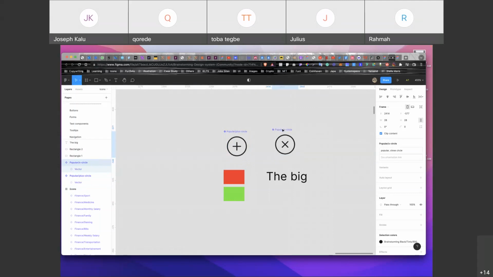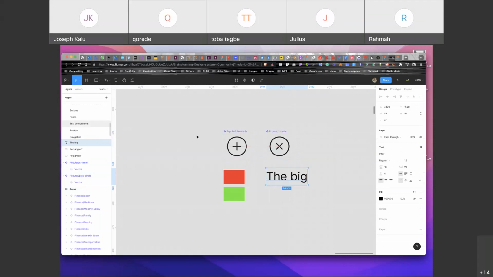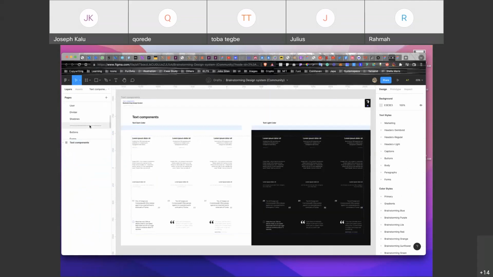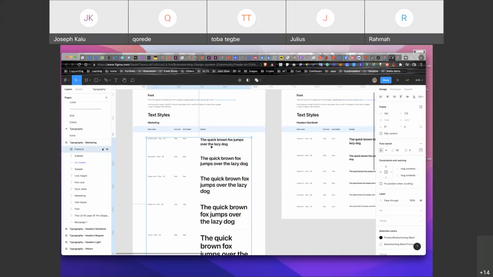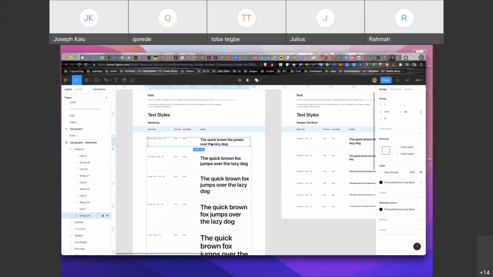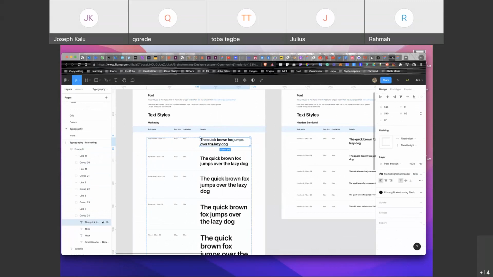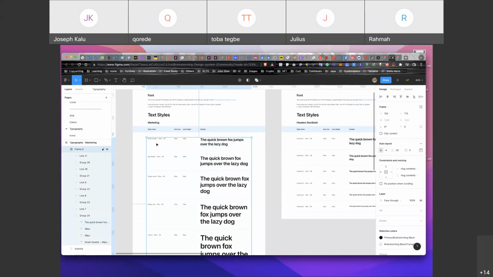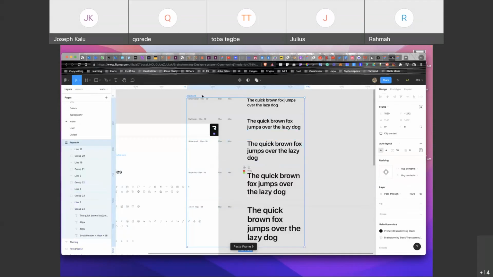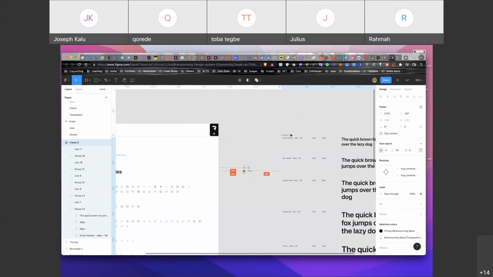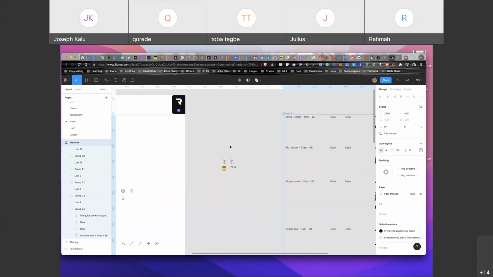By the time I make this a component, let me go to this text property and show you what I mean. Where is my typography? Copy this guy.